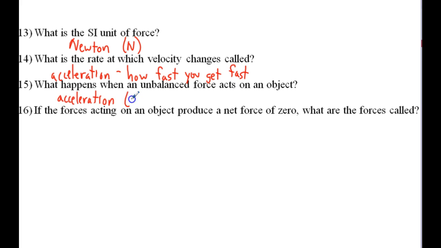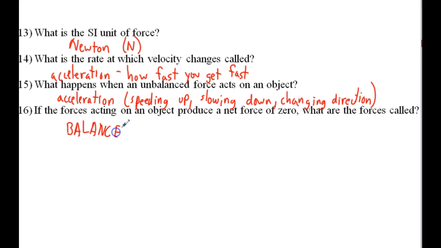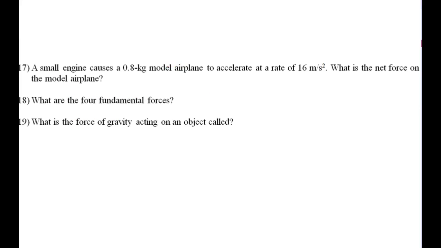Whenever you have an unbalanced force on an object, you have acceleration, whether that's speeding up, slowing down, or just changing direction. All of those entail some form of acceleration, and an unbalanced force was acting. If the forces acting on an object produce a net force of 0, those forces are called balanced.